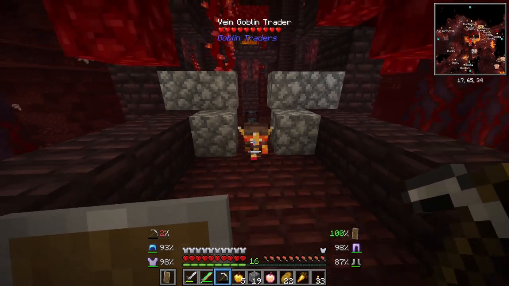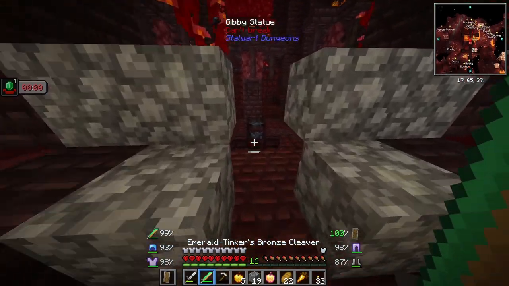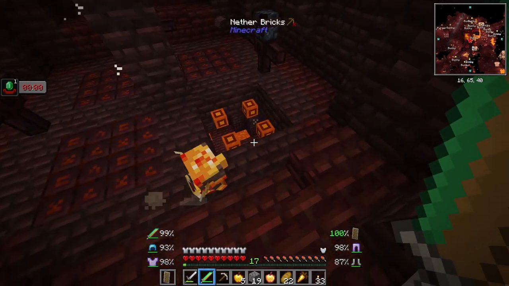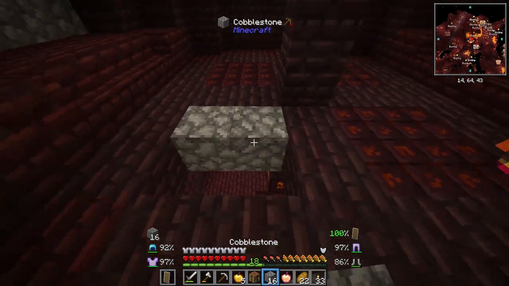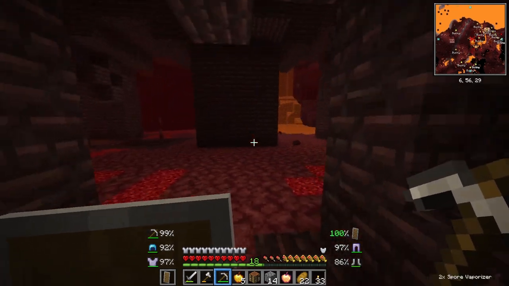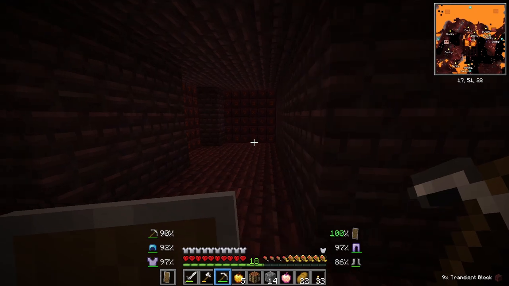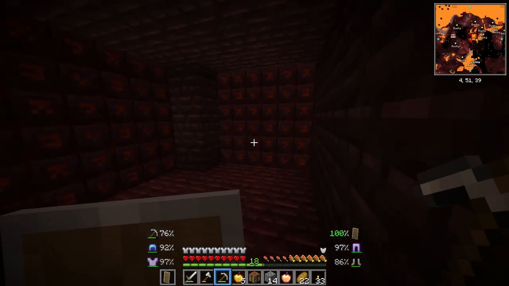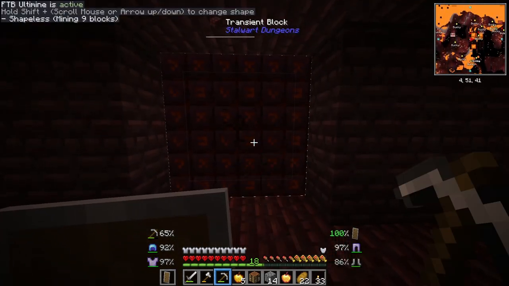I have no idea if this is even remotely worth it. Oh, hey, fella. Hey, buddy. You made it up here. Well, actually, you're a different guy, but... That leads down. Ooh. Okay, there was a stairway going down, wasn't there? Spore vaporizer. Yep. That's the issue right there. I don't like the idea of going down, but... What on earth? I really don't like this. How big is this?